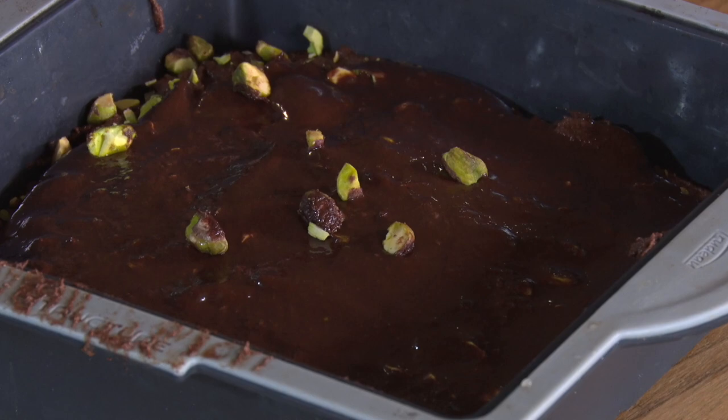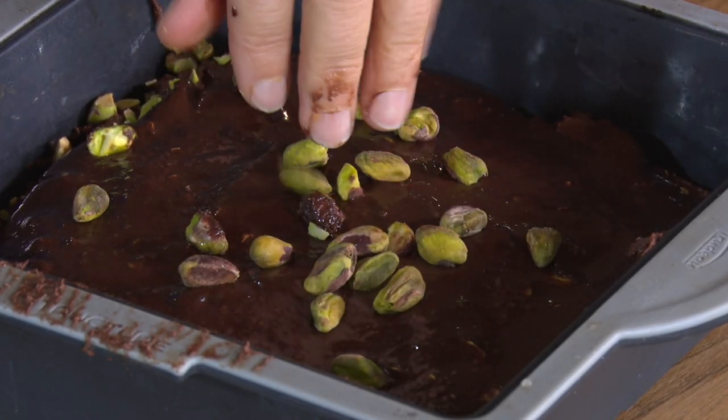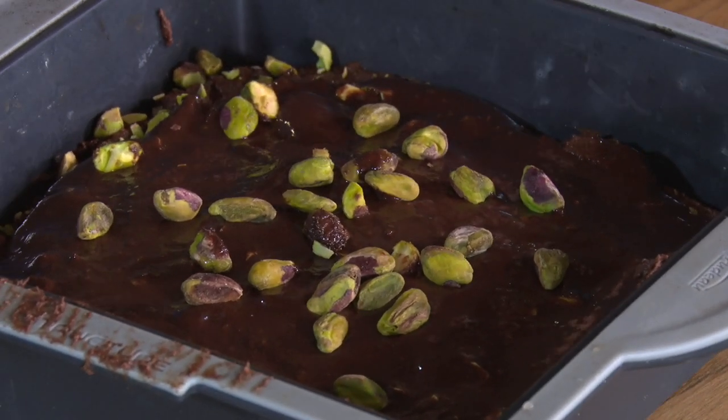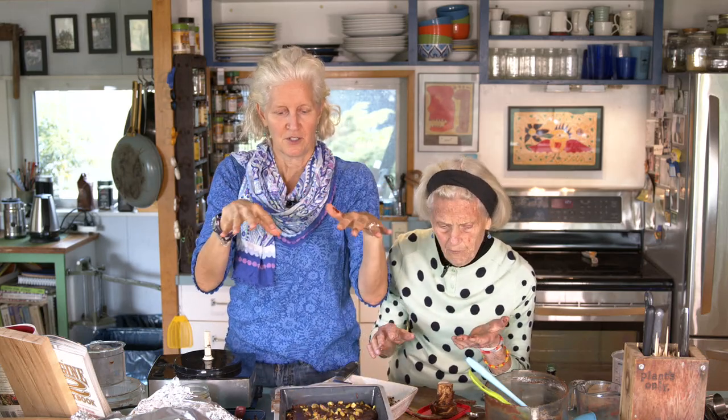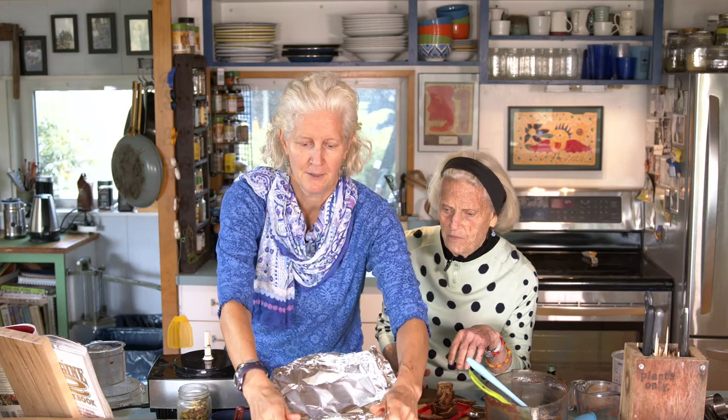You know, that one square is really all you need. All you need. Whew. All right, Wade. Here we go. This is the correct way. The fudge layer, the frosting layer, then the pistachios, fudge, frosting, pistachios. Now you freeze it. I'm so glad I caught myself messing it up in the middle. So into the freezer this goes.